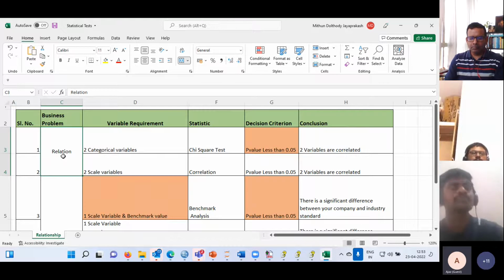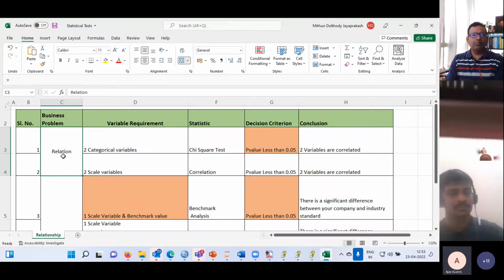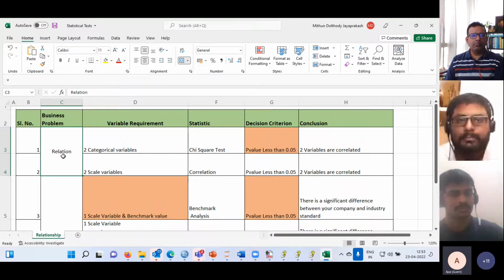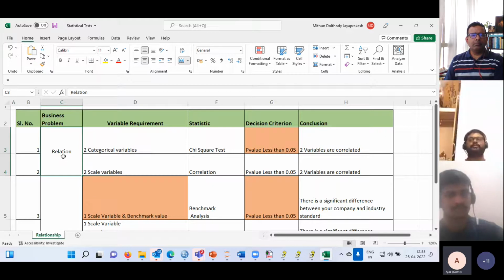Biggest difference between chi-square test and correlation is correlation as a test you use when you have two scale variables or numeric variables. Even if one of the variables is categorical, it is better not to use your correlation at all. Then what should I use when I've got two categorical variables? When you have got two categorical variables and you want to check whether these two categorical variables are associated or not associated, you have to use chi-square test.